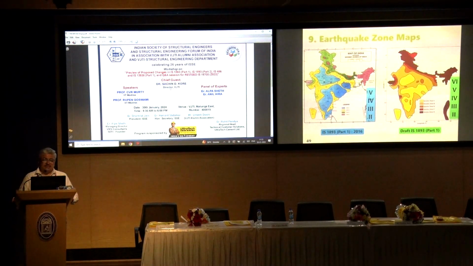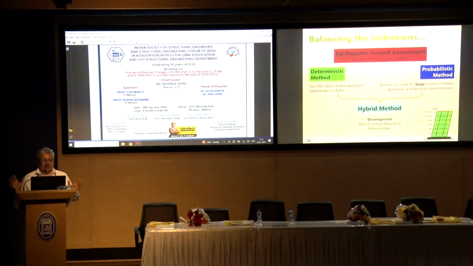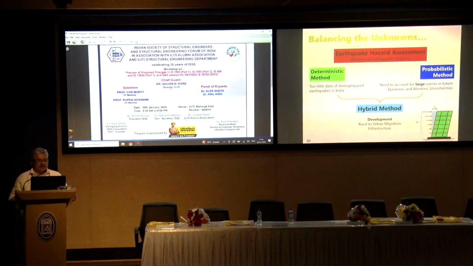But essentially, if you see, the entire thrust boundary is zone 6 now. The dark chocolate color that you see, starting from Jammu and Kashmir to the northeast, and most importantly, Andaman and Nicobar. We are going to have a lot of strategic facilities coming up there, and it's a very important place to take care. Right? So, what are the implications of this whole work that has happened over the last decade or so?